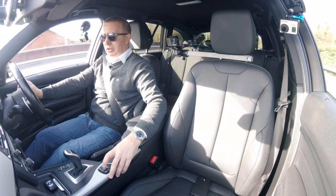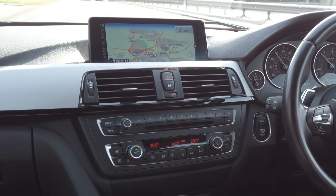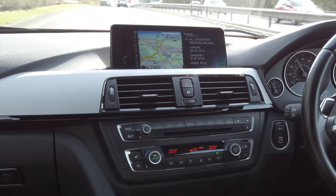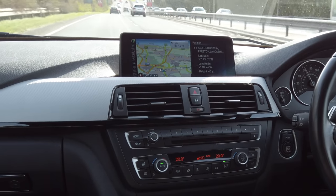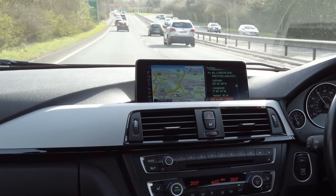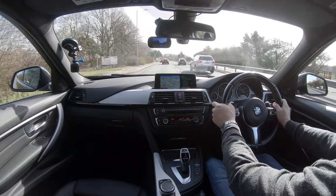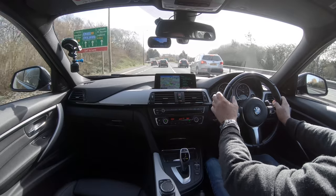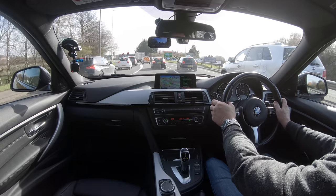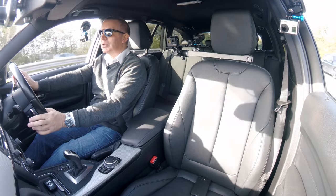We're just onto sat nav there, I think it is. Yeah, that's sat nav. You can have split screen, there you go, all your information on the right, and you can actually change what information you have on the right, I think. Although I don't want to be doing that while I'm driving, so I'll show you how to program the sat nav later, and also pair your mobile, and you can also stream audio from your phone through the speakers.